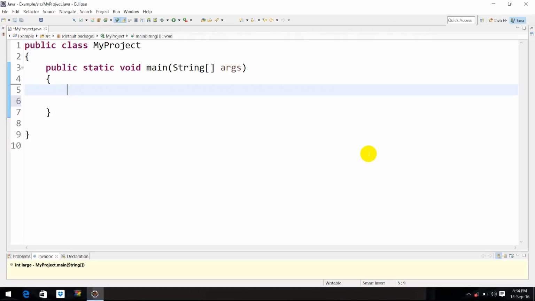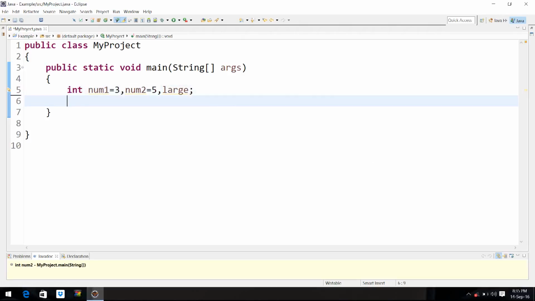Now, suppose I wish to find the larger number out of two given numbers. Then I will declare two integer variables, let us call them num1 and num2, and another variable large to store the larger number. Then I will use an if condition to check whether num1 is greater than num2.